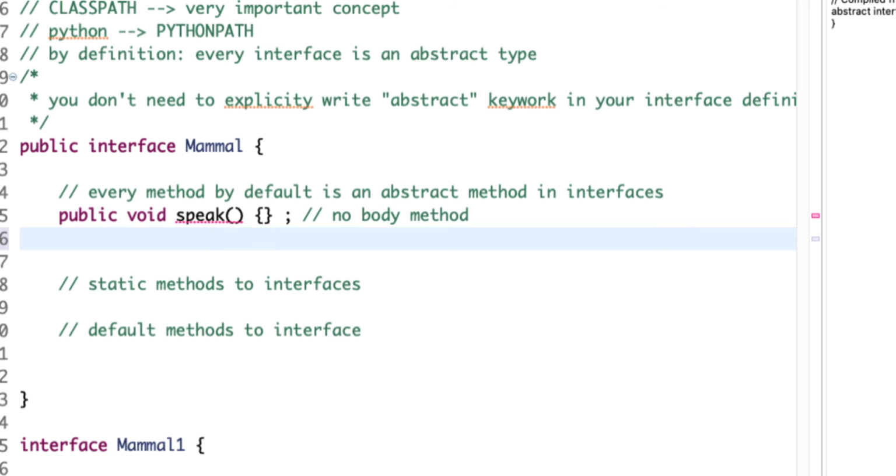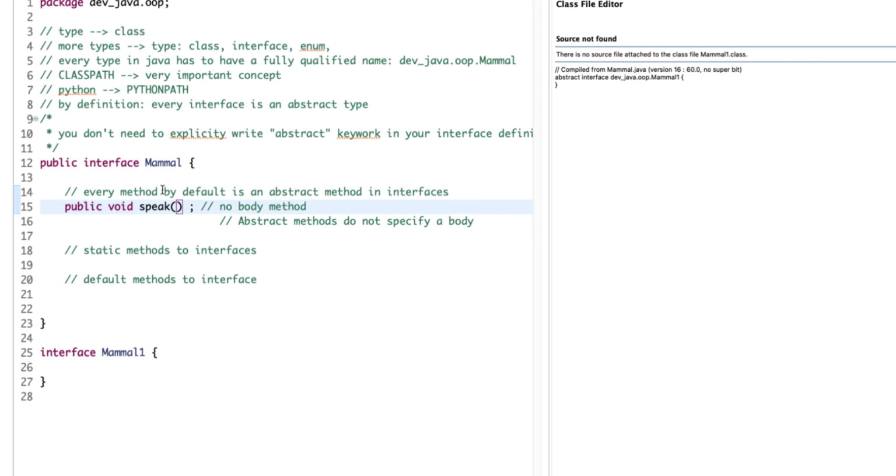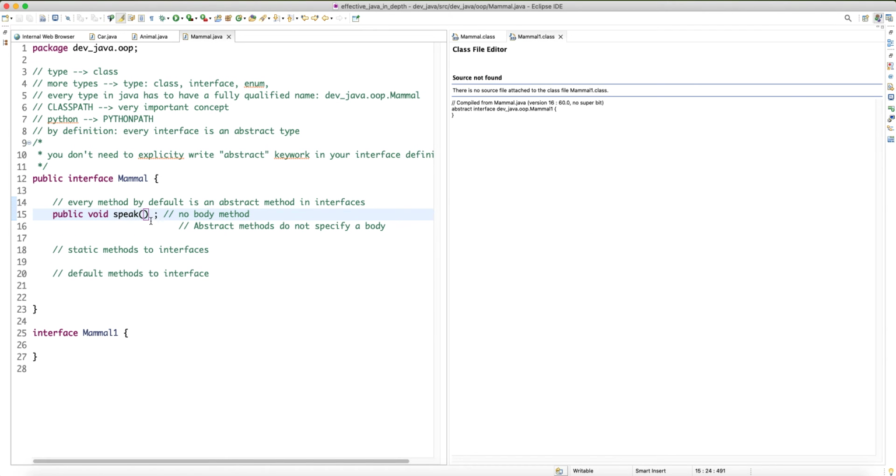And then obviously the first question is, why is it that the compiler says that this is an abstract method? I didn't explicitly write abstract. That's just because this is a regular method inside an interface. A regular method inside an interface is by default an abstract method. This is the opposite of classes. A regular method inside a class is by default a non-abstract method, and any non-abstract method has to have a body, even an empty body, right? But for an abstract method, we're not allowed to provide an empty body. We're not allowed to provide any body.